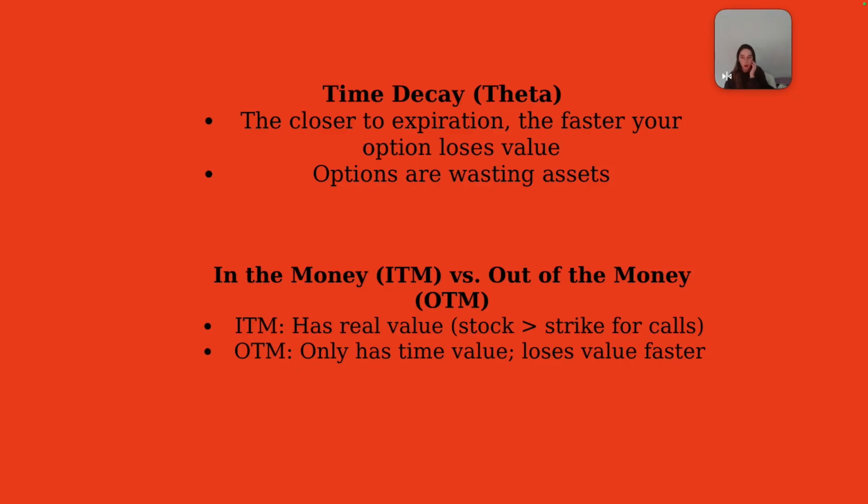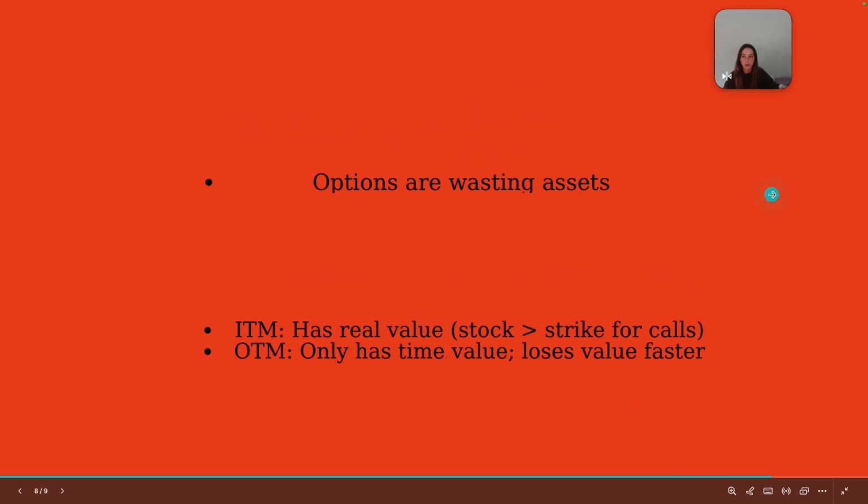Out of the money only has time value and will lose value faster, but these are the contracts I normally trade anyways, because when you have a specific strategy, you can properly use them to your advantage, which we will get into. So out of the money, again, has that time value. If you buy contracts that are further out but out of the money, you still have time on those, and as long as the stock goes in your direction, your bias, then you will be good on those.